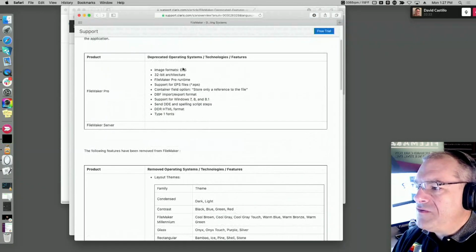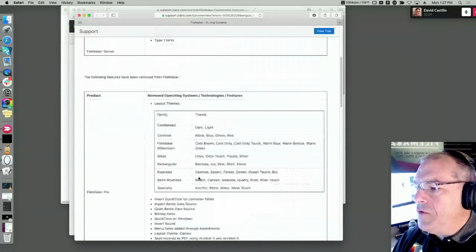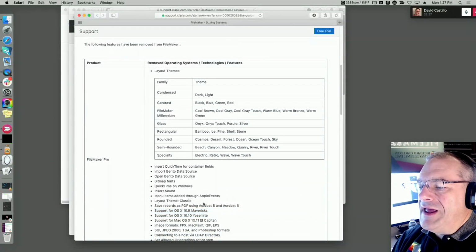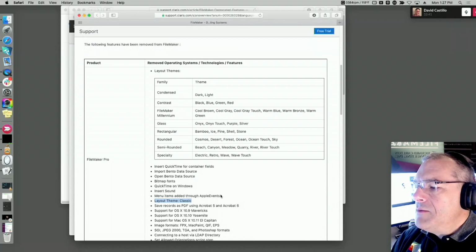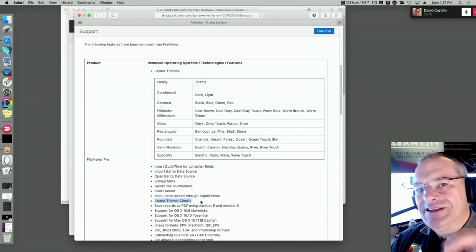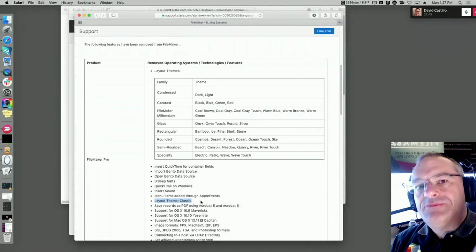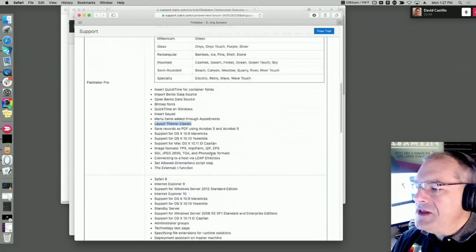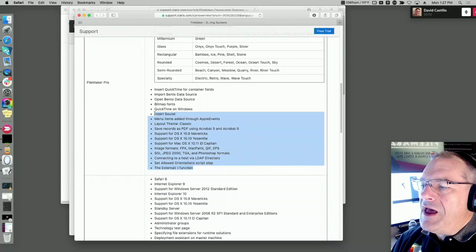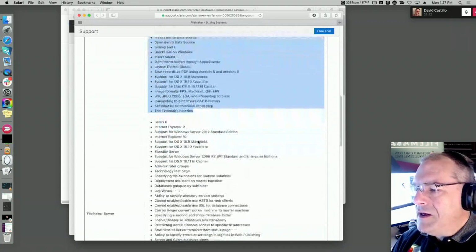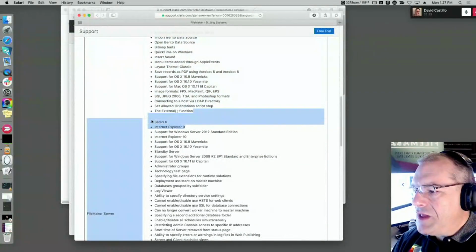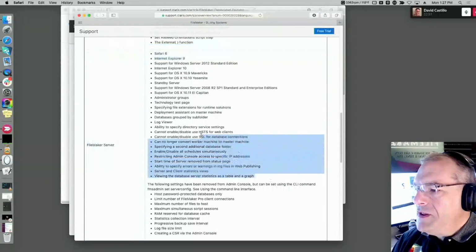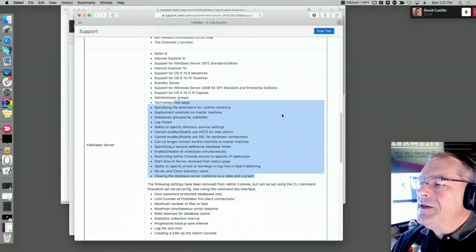So anyway, these are all the constrained items in here. So once again, you can still have a layout that has the classic theme. I can show a layout that has that, but you cannot select classic theme as a theme to select from. It's been removed as a possible selection. Some of these, maybe they were left, but it doesn't really matter. There's a lot of things in here that get removed. A lot of these, almost no one ever catches any of this stuff.